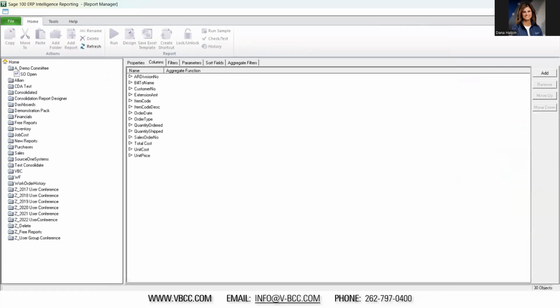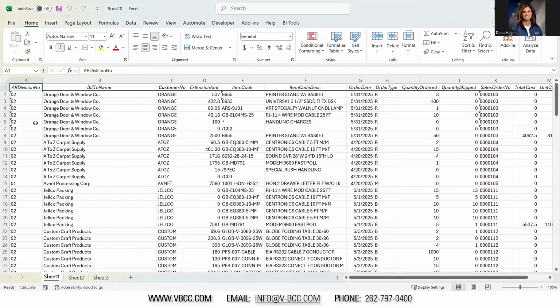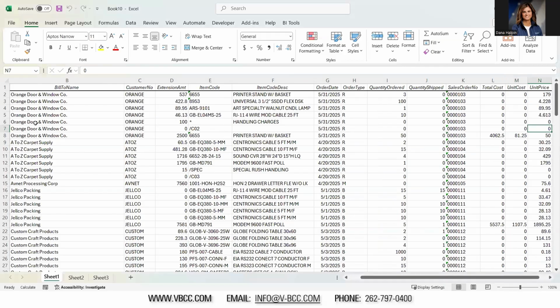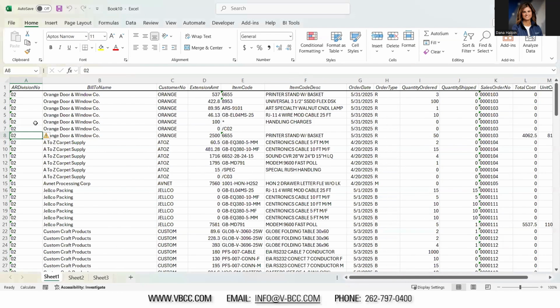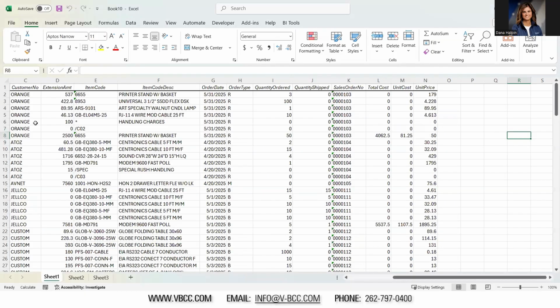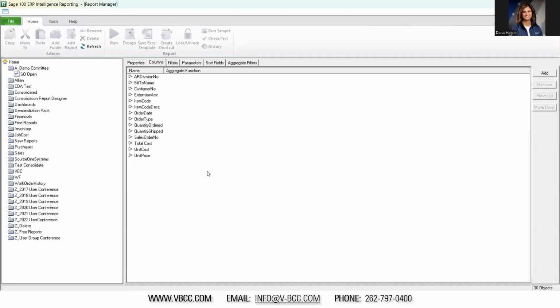Coming into the data that was just dumped into Excel, here it is. So we have all the fields in here. Coming in here, here's my formula for total cost. And then we have the extension for the price, the cost, and we can do a quick gross profit on this. For the gross profit formula, I can create that in the connector module as well, and as well as a gross profit percentage so people can see how they're doing on their open orders. So that's basically it for how to connect and create the source containers for Report Manager.